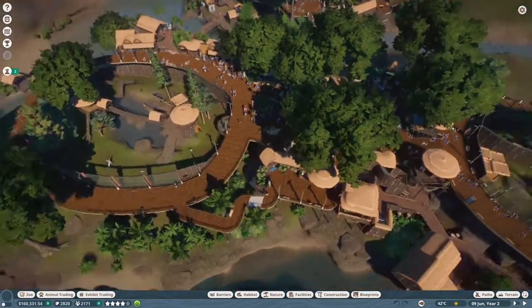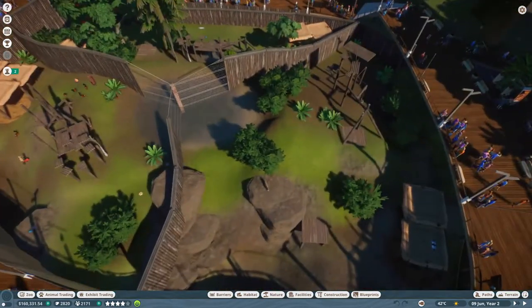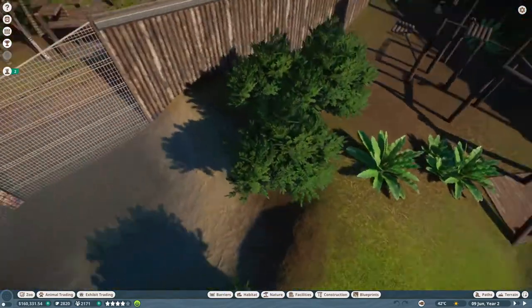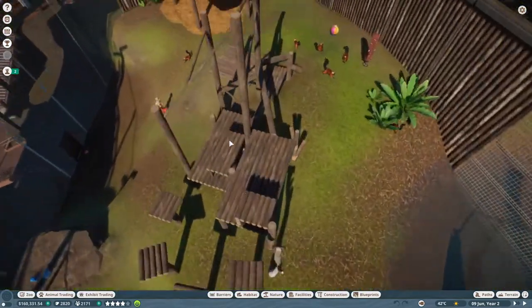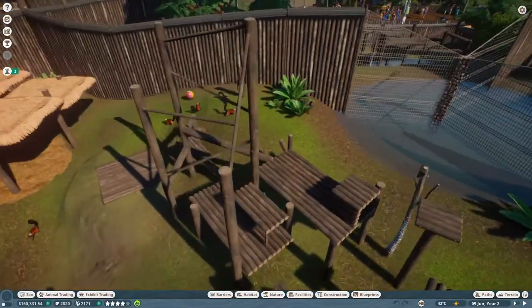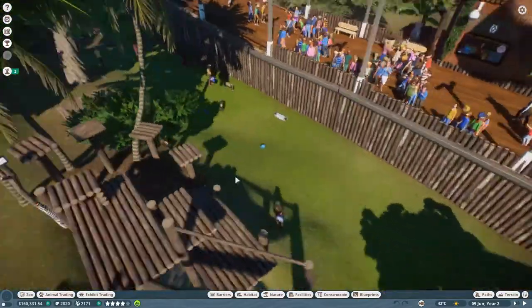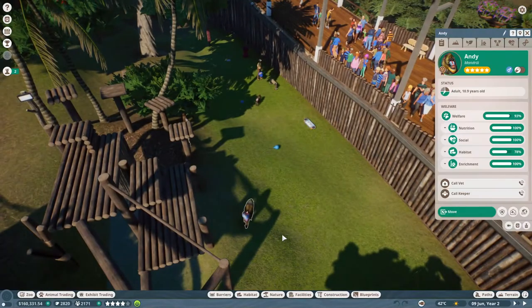So that's the orangutans, and then we have three here. We have a ring-tailed lemur. Red-ruffed lemurs are over here. Look at them. They're so vibrant. And then over here is the blue-butted guys. Mandrills.